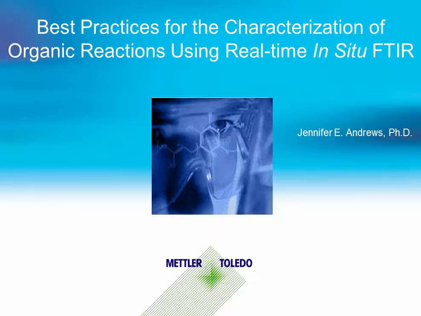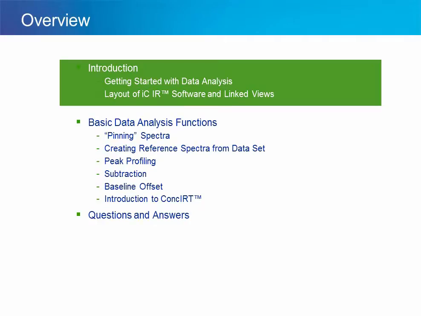Today's webinar will focus on best practices for the characterization of organic reactions using real-time in situ FTIR. During today's presentation, we will talk about getting started with data analysis. Then we'll go through the layout of the ICIR software and linked views. For today's presentation, I will be using the ICIR software version 4.0. We'll then go through some basic data analysis functions such as peak profiling, subtraction, and a brief introduction to ConcIRT. We'll then finish with your questions and hopefully some answers.